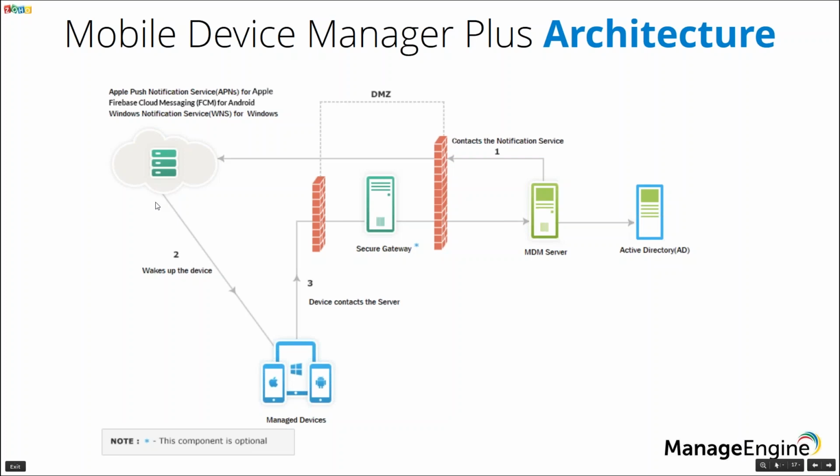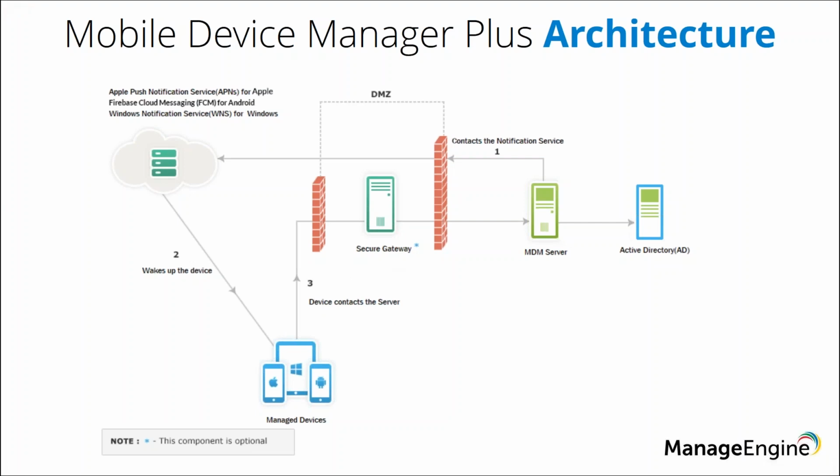And once the device is woken up, it will contact the MDM server and read what command is to be performed. In this case, it's going to be the geo-tracking. It's going to locate and give out the coordinates to the MDM server, which I'll be able to see in the UI. So the communication will go from the MDM server to the notification service, and the notification service will wake up the device to communicate with the server, which in turn the device will perform the task, either it is an app deployment or an on-demand command like scan or geo-tracking. It will perform the task and it will post back the status to the MDM server.